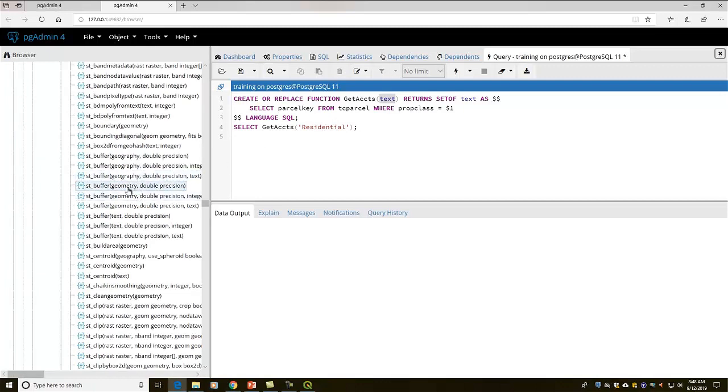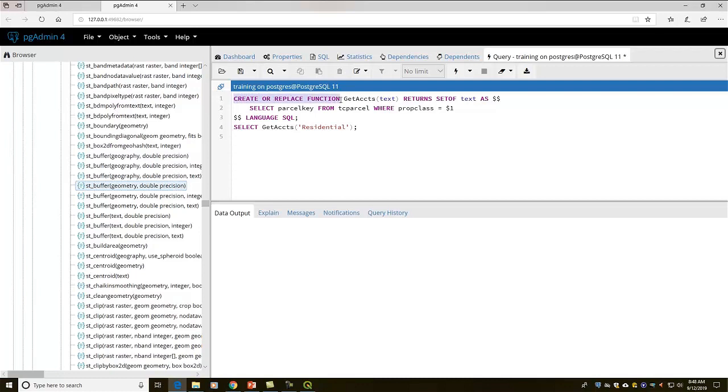For example, ST_Buffer, which you see here. ST_Buffer requires a geometry and a double precision number. So I want to buffer a geometry by a certain amount. So we pass those values in. So here I'm creating, and here's another nice thing too, create or replace function, because sometimes I realize there's something different that I want to get out of my function. So in this case, I can make changes and then not have to delete a function because it already exists.